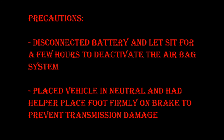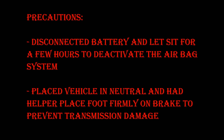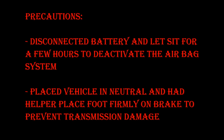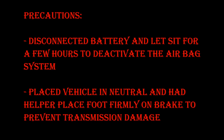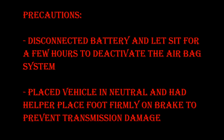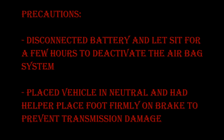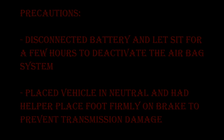So I did make sure it was deactivated, and I also placed the transmission in neutral to make sure that I did not damage the transmission when I was yanking it. So I had the helper keeping his foot on the brakes firmly, and of course I didn't really pull it that hard. I might try pulling it a bit harder again next time, but this was just a test. So let me show you what happened.